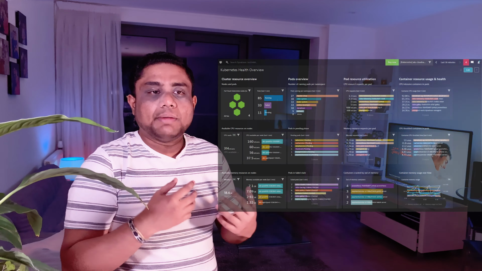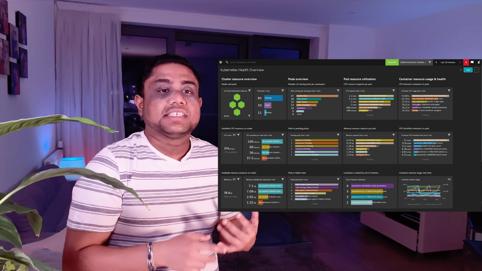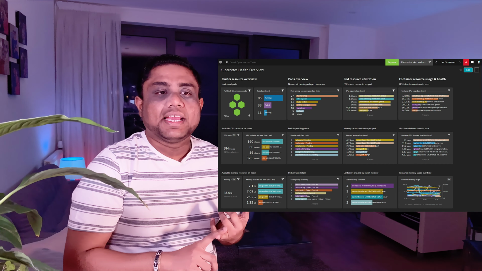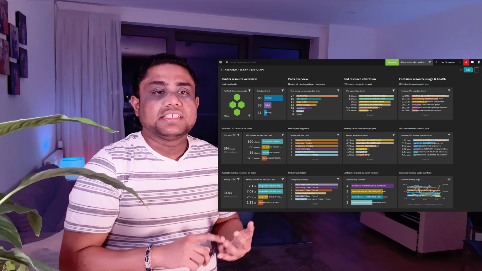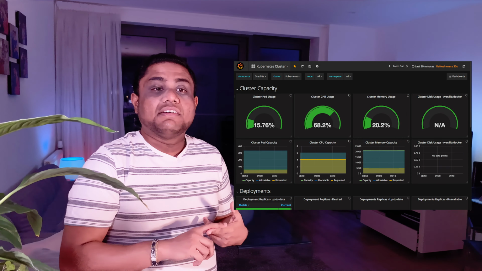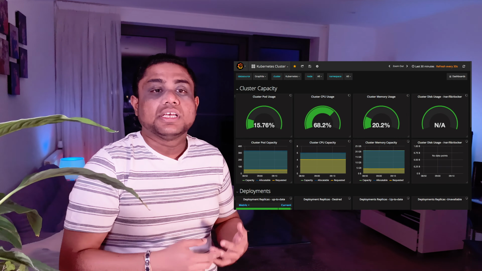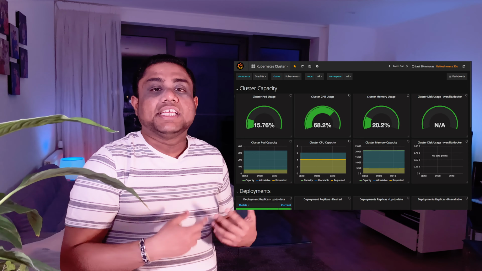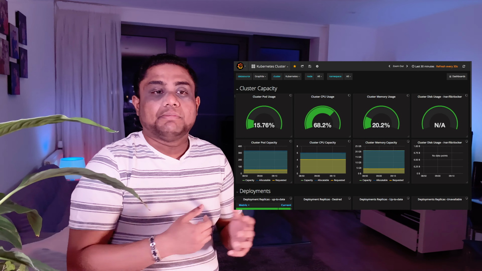Before discussing how to do the monitoring in Kubernetes, you need to understand what you can monitor. You can monitor node level metrics such as number of nodes, how many of them are healthy, and the performance metrics such as CPU, memory, network, and disk utilization. Pod level metrics such as number of pods, performance metrics of each pod like CPU and memory.